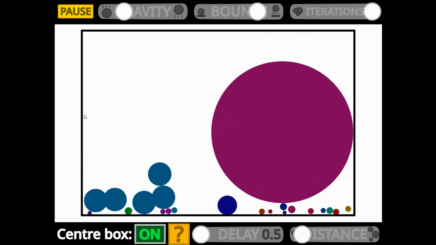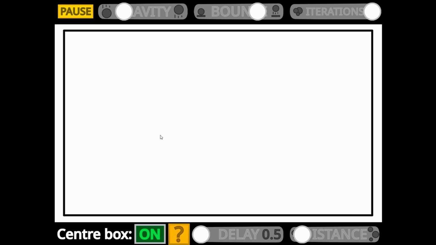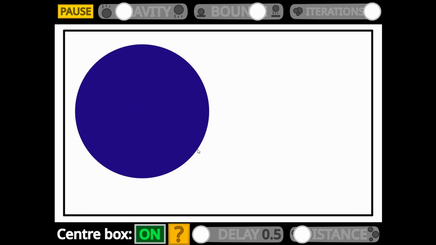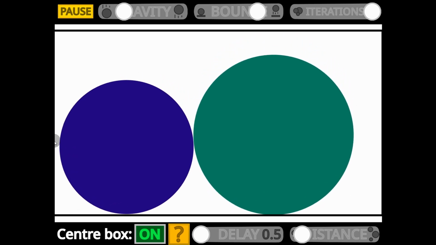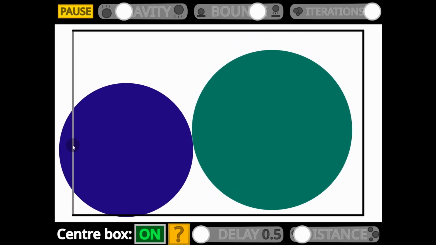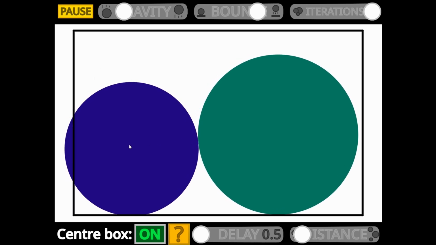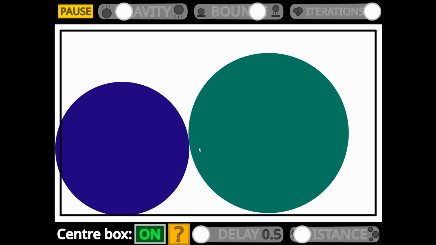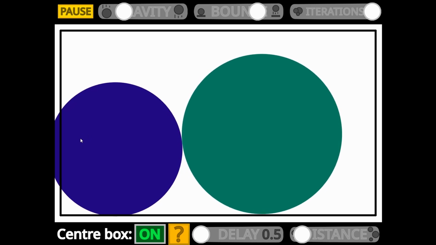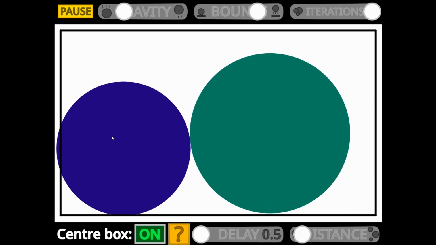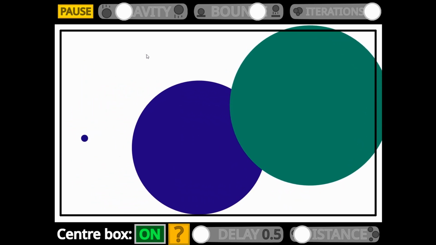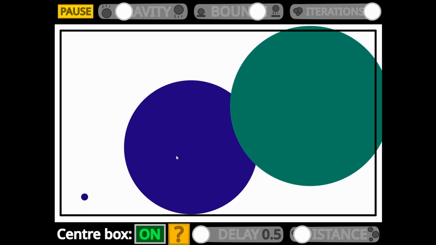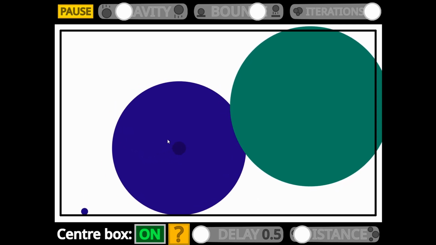Also, big balls are extremely buggy. Let me show you. If you have an extremely big one here, and then you try to squash them, or not squash them. See, it gets really buggy now even though it has enough space. It has enough space to be inside the box, but it just doesn't want to budge. See, now it bugs out completely, even though it has enough space for it, which is extremely weird and not nice, in my opinion.